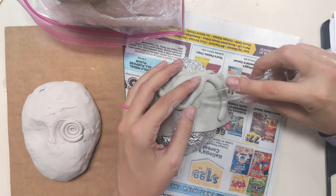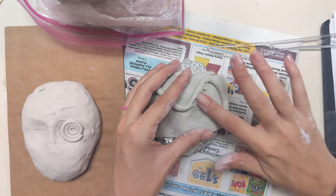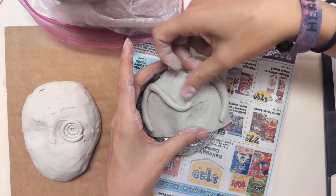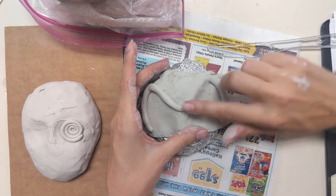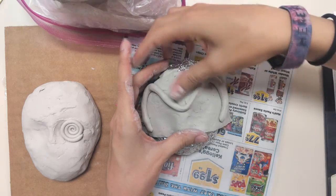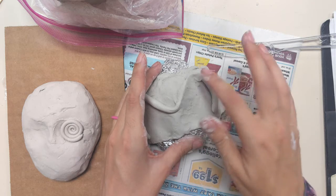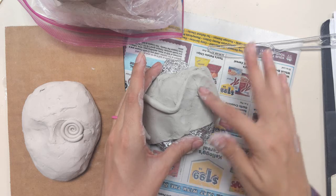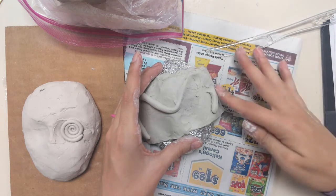And then if you want to as well, you can kind of push it in using a tool like the knife or your finger. And instead of it being a coil now, it kind of looks more like part of the face, right? It has a ridge there, but it looks like it's connected rather than just resting on top. Either one's fine, and you can mix it up and do different things. It's just a different look. So this looks more like a protrusion that's part of like the bones underneath his eyebrow ridge or something.